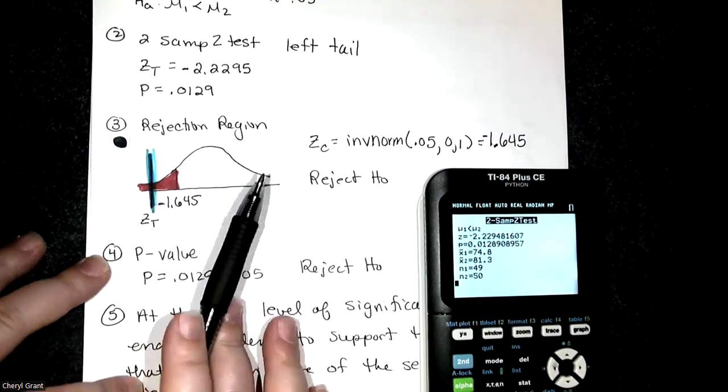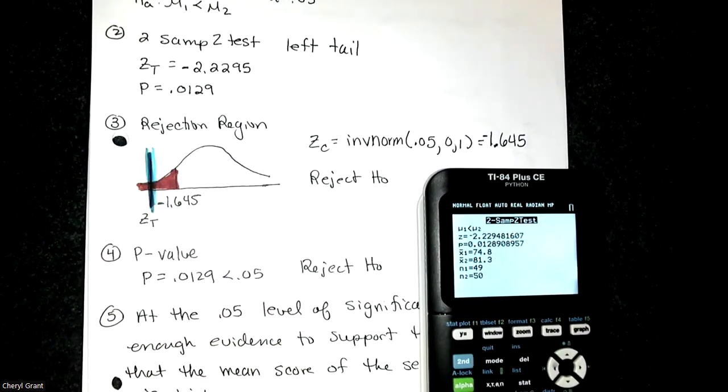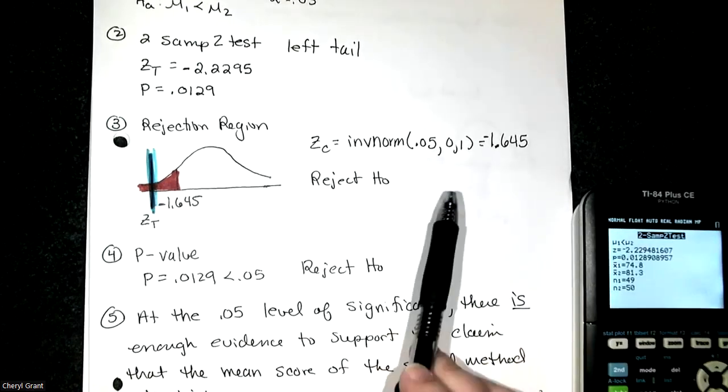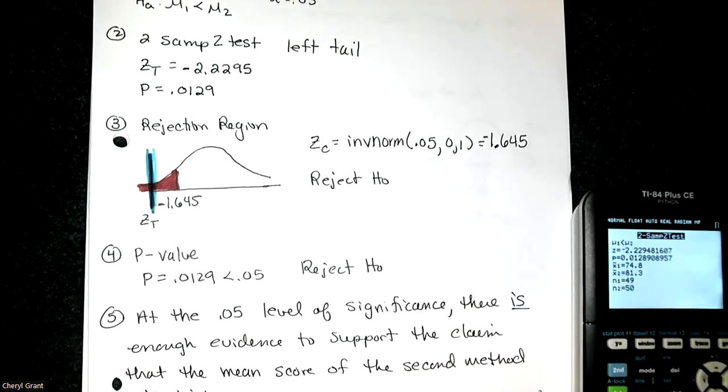Now I gotta find my rejection region. So because I'm using Z's here, I'm gonna use inverse norm. I'm gonna put in my area to the left is 0.05. That's the area of my wing. And then I'm gonna put in 0.1 and I'm gonna get my critical value. And remember, I'm showing you this in the video, like I already have it handwritten out. But when you go do this on XYZ, make sure you're following the rounding directions, okay?